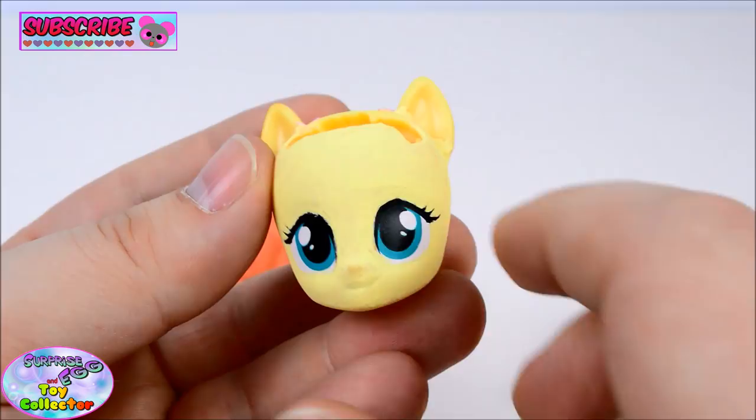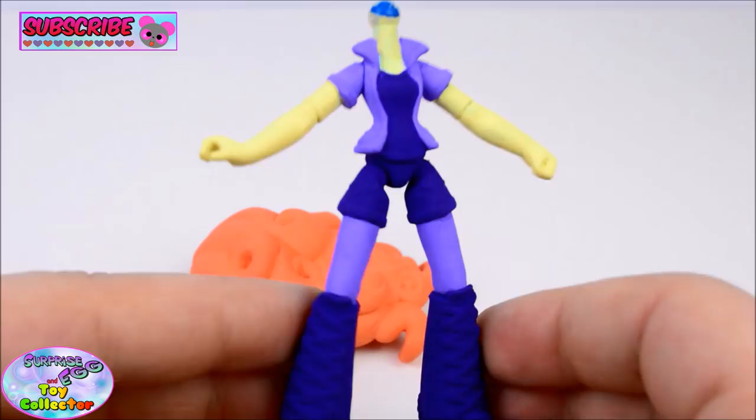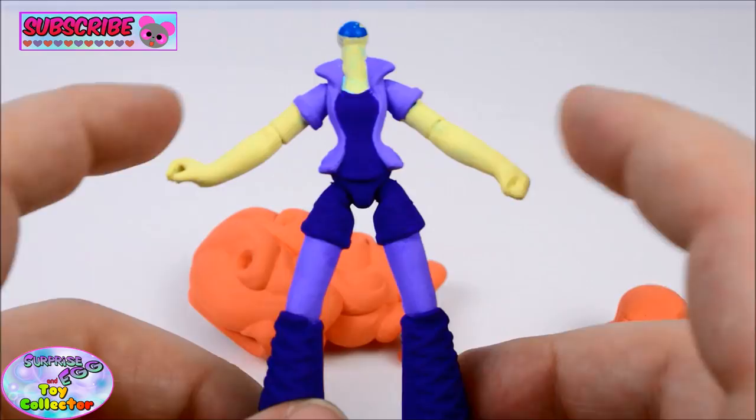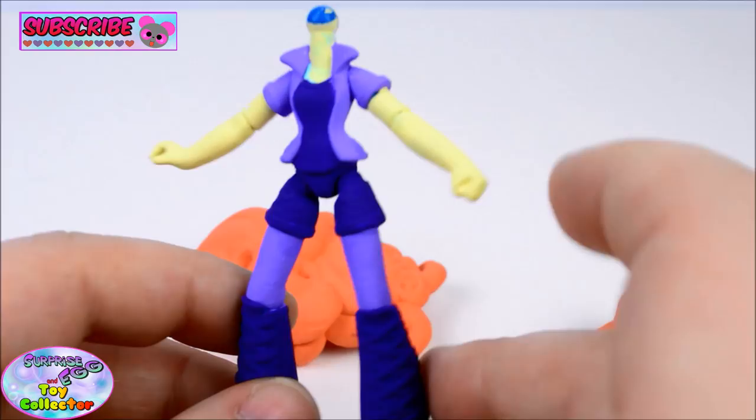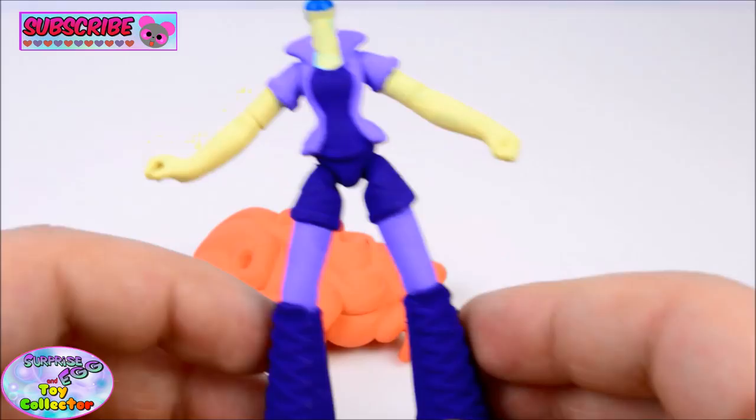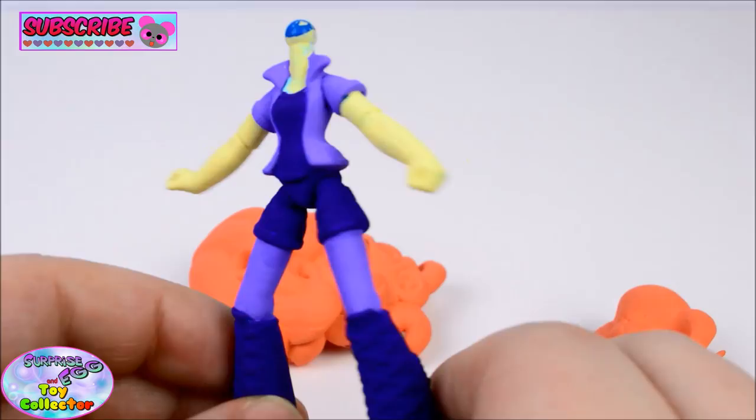And this is what your body section should look like after a few coats of paint. With the arms, we've had to use 5 coats of skin colored paint, as the arms were initially blue. The same with the torso section here. It's already starting to look like Adagio Dazzle. So, all we'll need to do now is give it one more coat of paint on all these sections, and then do the fine detailing.